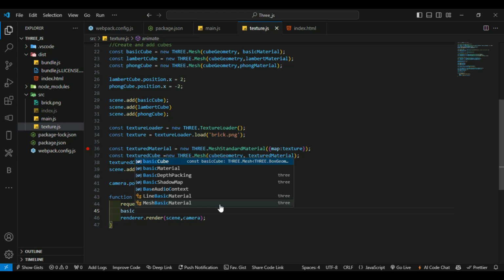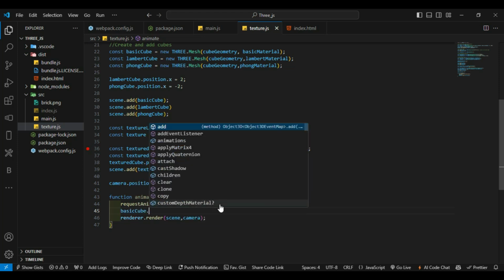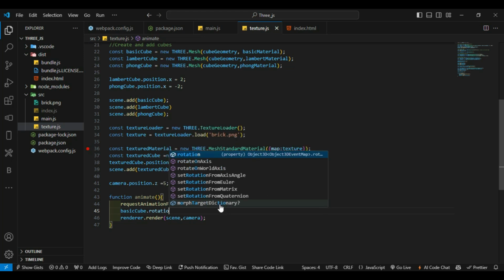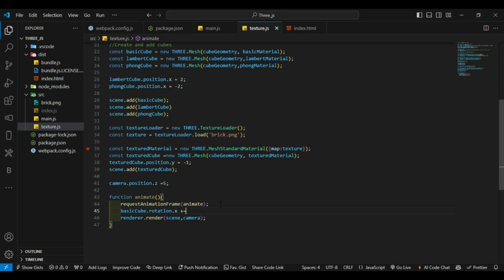Then I say basic cube dot rotation dot x equal to 0.01, sorry, I made a mistake, 0.01.